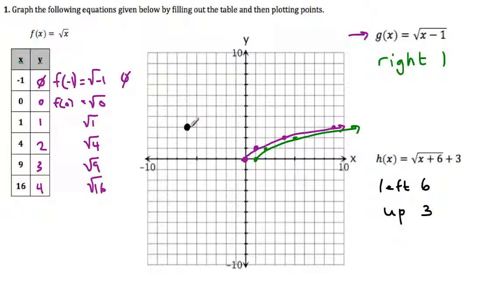Okay, and now we're going to go from this point. We're going to go up 1, right 1. Up 2, right 4. And then up 3, right 9. So 4, 5, 6, 7, 8, 9. And you got it. Okay, so that's kind of it. Right? The square root function follows these same rules, and you got the pattern. Up 1, right 1, up 2, right 4, up 3, right 9.